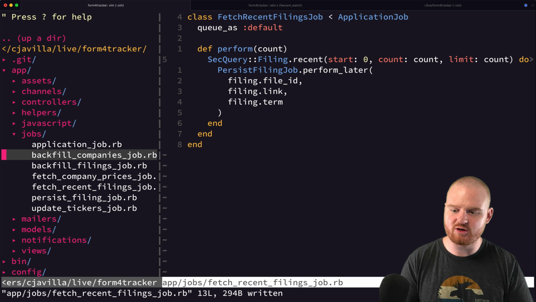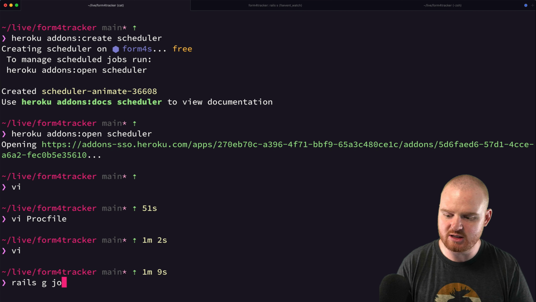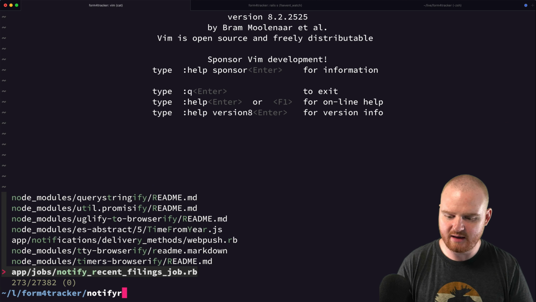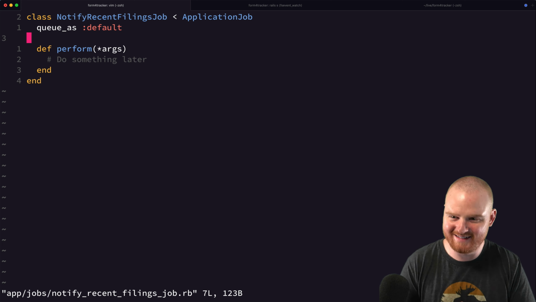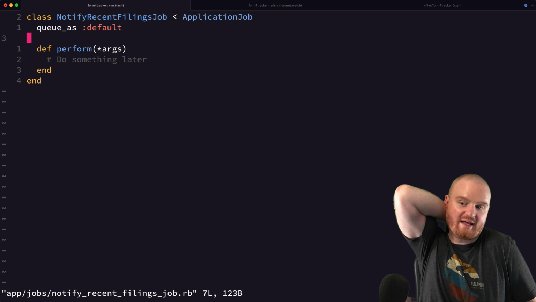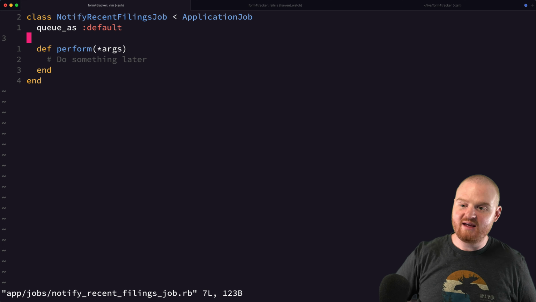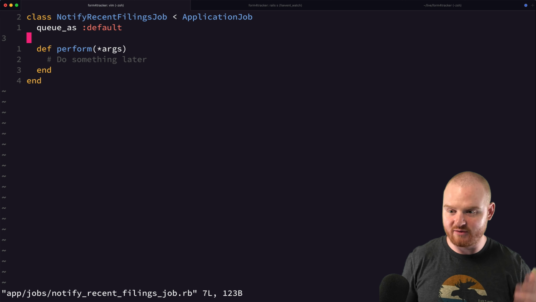Okay, let's make another job which will notify on recent filings. So we'll say rails g job notify recent filings. Okay. Notify recent filings job. This job will be responsible for iterating over recent filings that we have not checked yet. And if there's anything interesting about them, then we will kick off a notification.